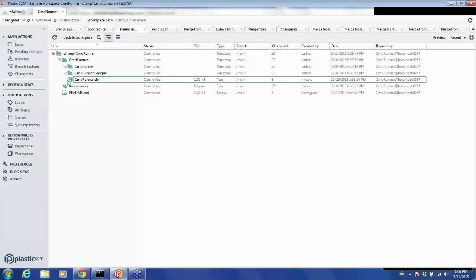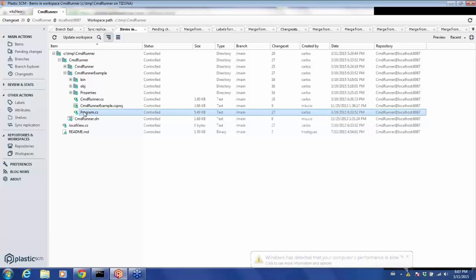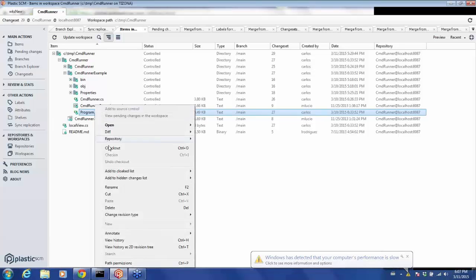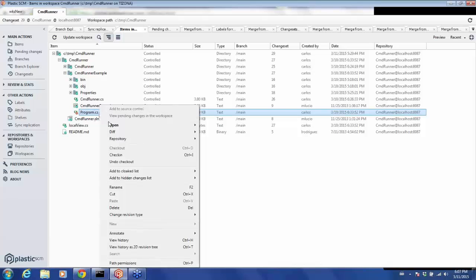I mean, the most classical one, if you have been working with other version control systems, is going to the items view, where you can see all the files of your project, and you can run a checkout operation. After checkout operation, you are saying, hey, I'm going to modify this file.